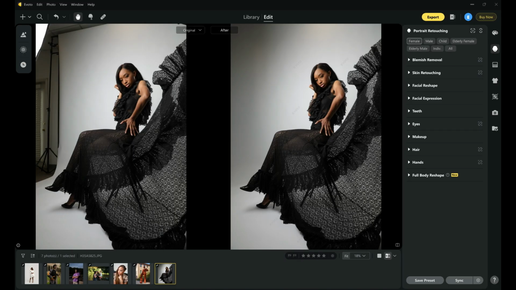You can speed up your delivery, and boom, your clients will be satisfied and happy. Evoto is especially helpful for those who shoot portraits, seniors, weddings, headshots, and high volume shooters. I'm gonna be honest with you guys, I wish I would have jumped on this software sooner. And if editing is slowing you down, Evoto will completely change your workflow.